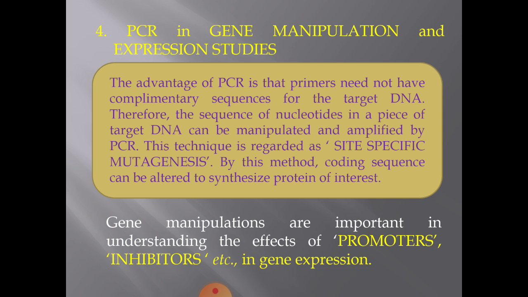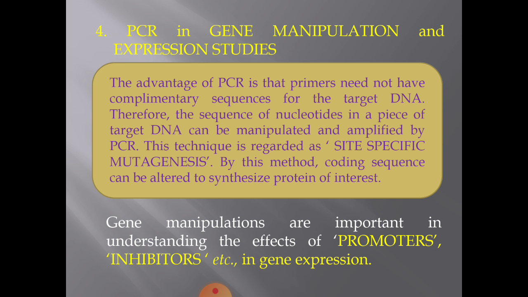Then, fourth application is PCR in gene manipulation and expression studies. Please note one thing, that the advantage of PCR is that the primers you use in the second step of PCR, that is annealing or renaturation, need not have complementary sequences for the target DNA. They need not have complementary sequences for target DNA. Therefore, the sequence of nucleotides in a piece of target DNA can be manipulated and amplified by PCR.